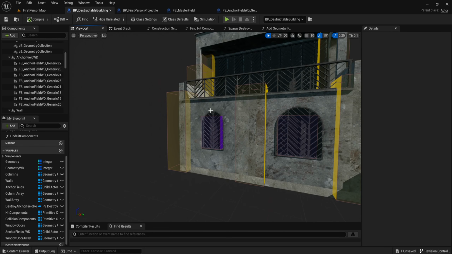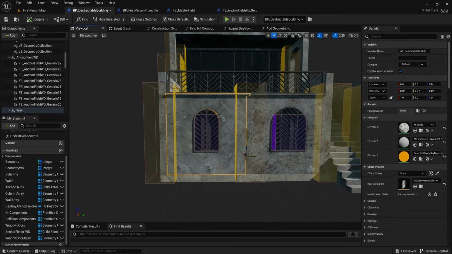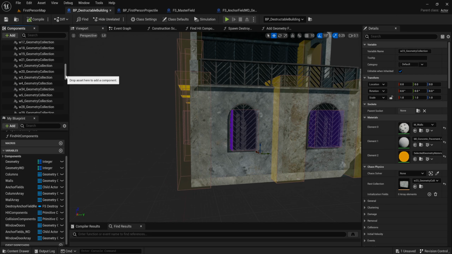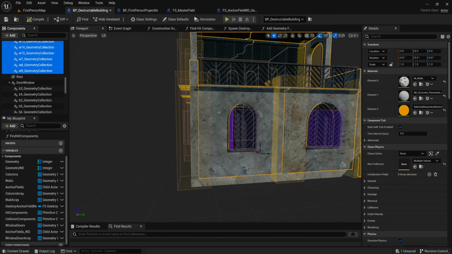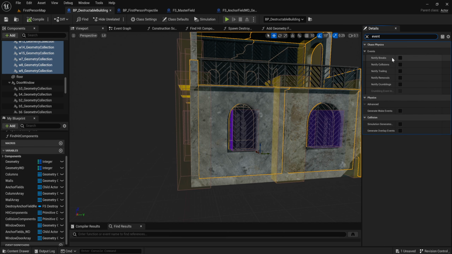And for the wall that has the window, we can select all the wall and search for event and notify when it's break, set it to true.